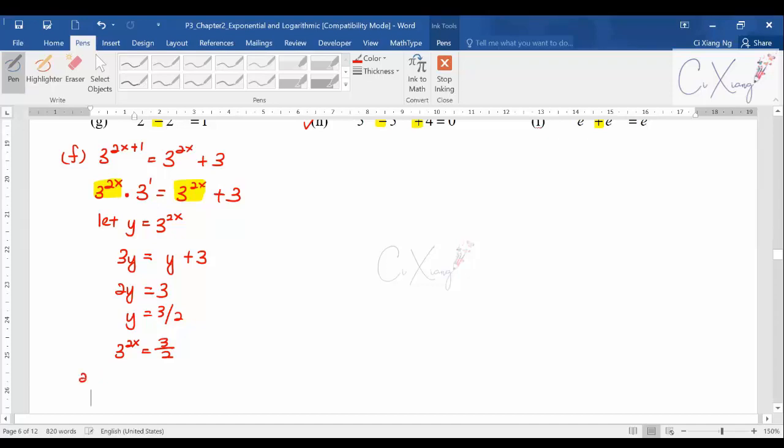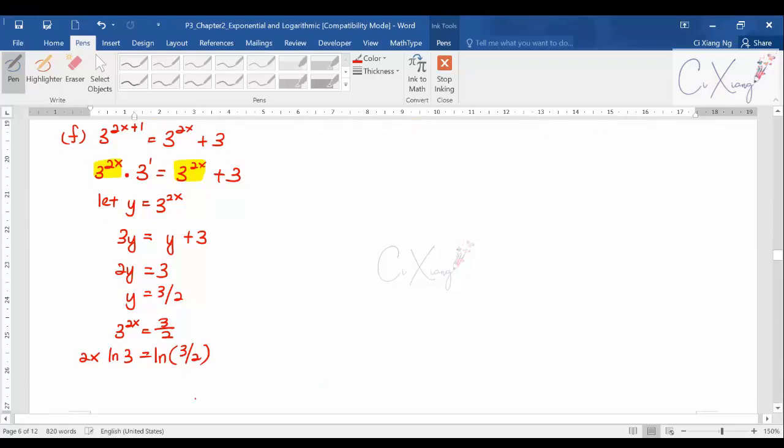Therefore, you can take ln both sides. So when you take the ln both sides, it will become 2x ln 3 equals to ln 3 over 2. And after that, you try to bring everything over to get the value of x. So ln 3 over 2 divided by 2 ln 3. Okay, so the 2 here, you cannot multiply it into the 3, it is wrong. 2 is outside the ln, so you cannot mix them together inside the ln. So after you press the calculator on this, then generally you will get an answer.